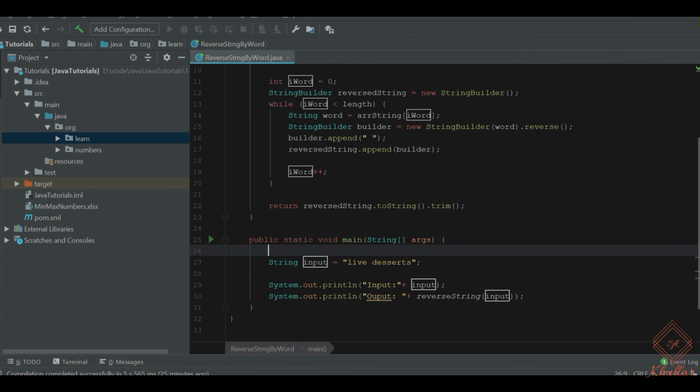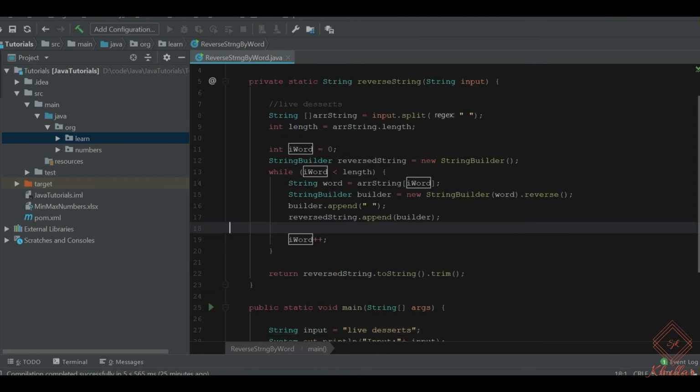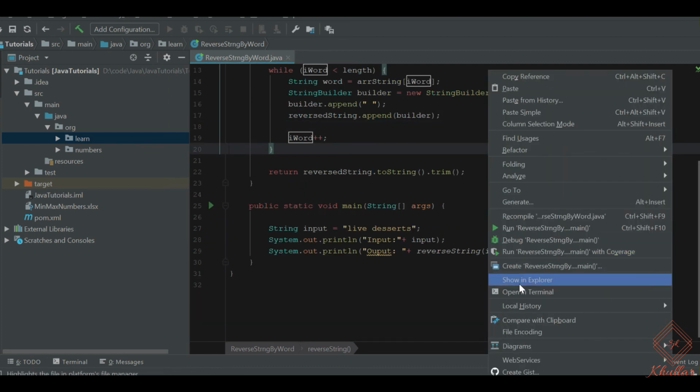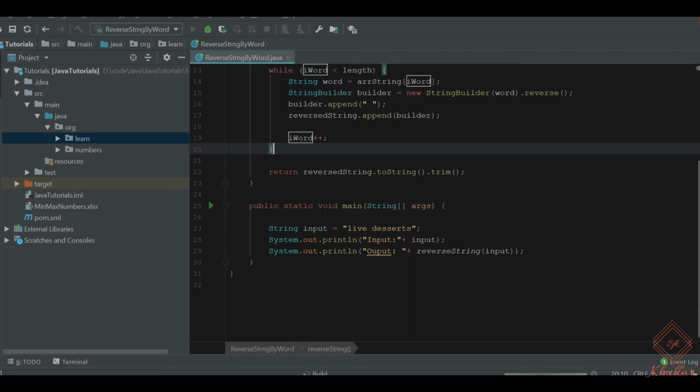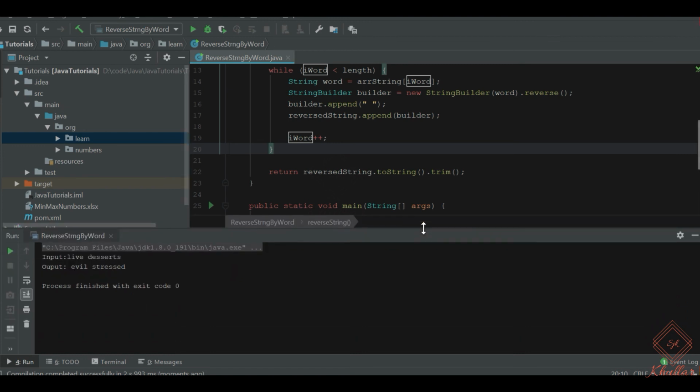Okay, so that's it. Let's quickly run it and see the output. So here is our output. We have the input as "live deserts", and we can see the output as "evil stressed", so each word of the string is getting reversed.